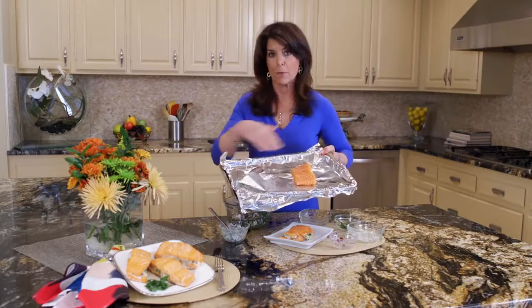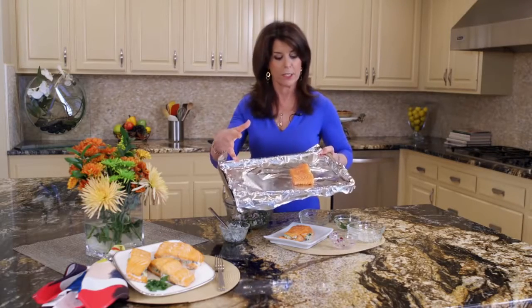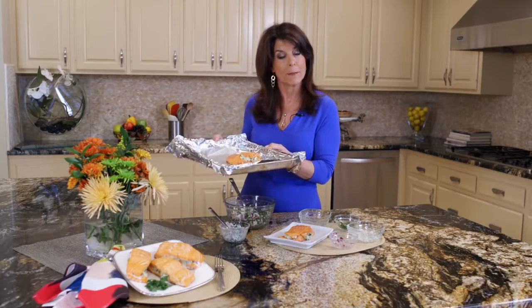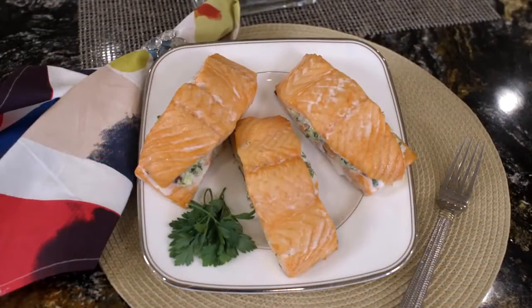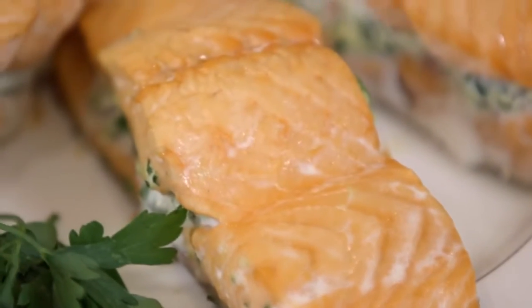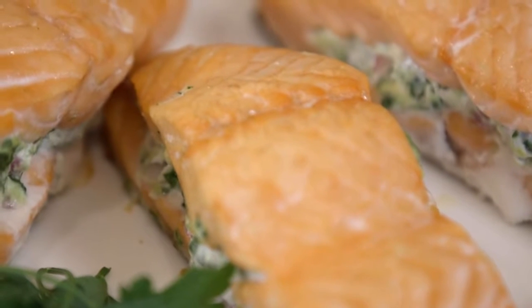Here's my tip. I don't like to clean up in the kitchen. So what you could do is cover it with foil, and spray it with some PAM nonstick cooking spray, and you just put it on here. And when you're ready to bake it, you bake it at 350 for about 20 minutes. I like my salmon a little more on the rare side, but bake it as long as you want, 20 to 30 minutes. And that's why I call this recipe Simple Salmon with Spinach Feta Stuffing. Wait until you take a bite — it is absolutely delicious, and I don't think you'll be intimidated with making salmon anymore.